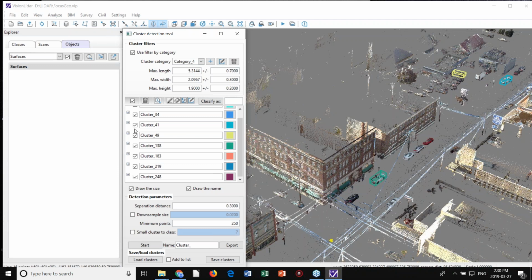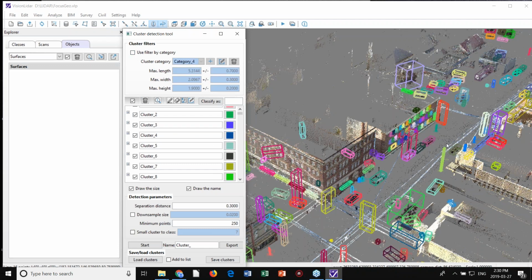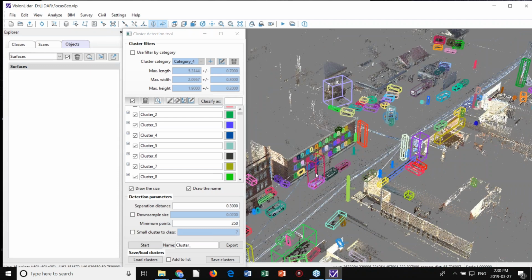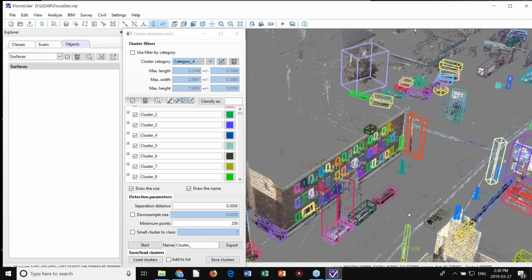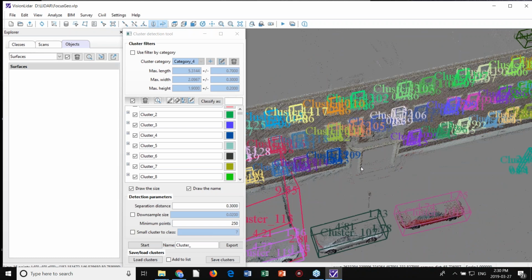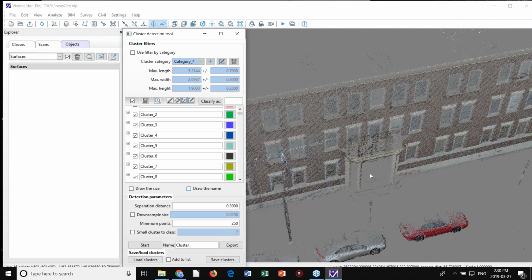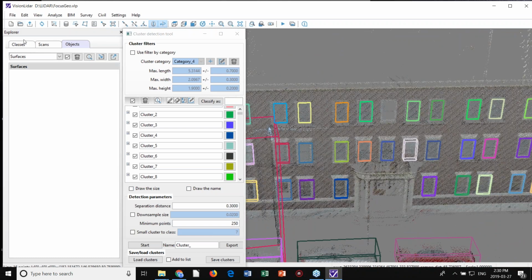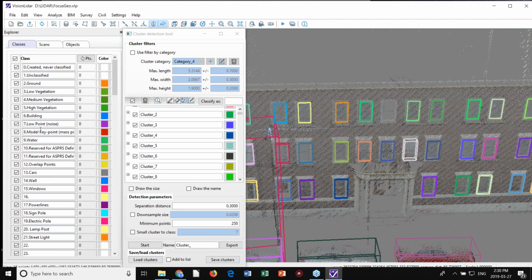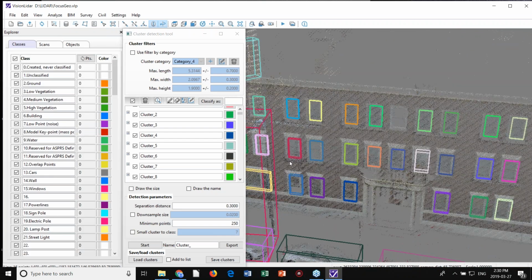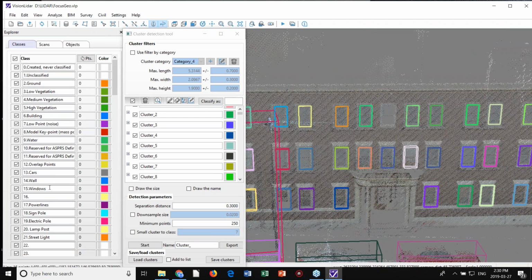We can also, if I go back here to the classification tool, if you have classified the wall, because we have a tool to classify surfaces, and we can classify automatically all the windows.